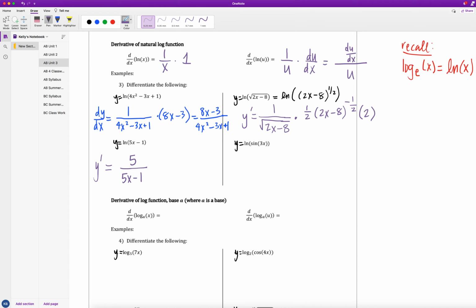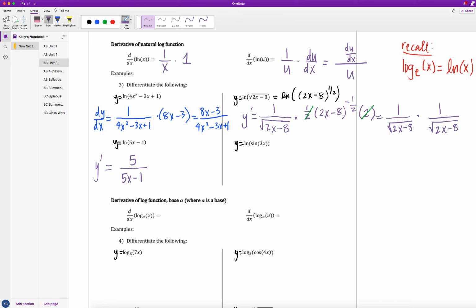Now, in case this was a multiple choice, we would need to know how to simplify this down. So let's take this piece by piece. I have a 1/2 times a 2, so those guys will cancel, since a half times a 2 is equal to 1. The next thing I can do is rewrite this negative exponent. So I'll still have that 1 over the square root of 2x minus 8 that we had to start with, times, if I rewrite the negative exponent, that can move down to the denominator, and that will also be 1 over the square root of 2x minus 8. Since the negative exponent, when I move it down, becomes positive, and then the 1/2 exponent is the same thing as a square root.